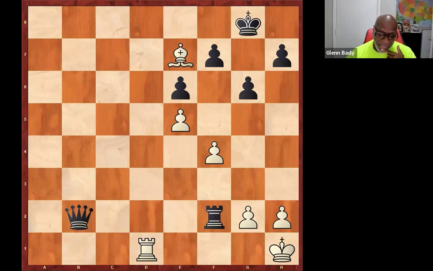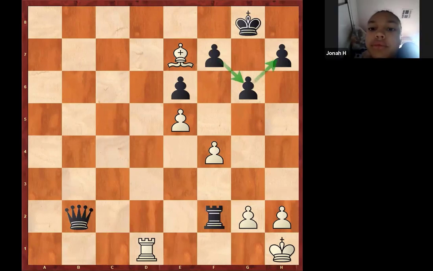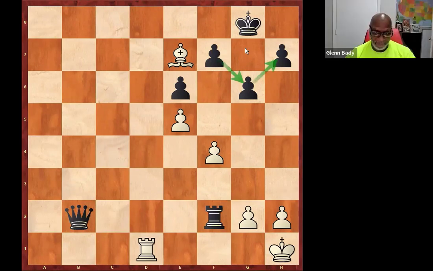Okay. Now, this is a nice pattern to know. This is called a fianchetto position. You see this pawn structure? Usually, we should have a black bishop here, and it's called fianchetto. The bishop puts pressure on this diagonal. But when the bishop is missing here, this structure becomes compromised.